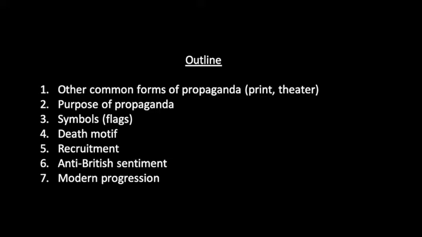I'll discuss the purpose of the propaganda specific to this time a little bit, and then use a lot of primary sources to show the themes that they represented. I subdivided these into generic themes, the first being symbols, the second death motif, third recruitment, and fourth anti-British sentiment. And then I wrap it up by tying it to modern use of propaganda and its progression over the years.